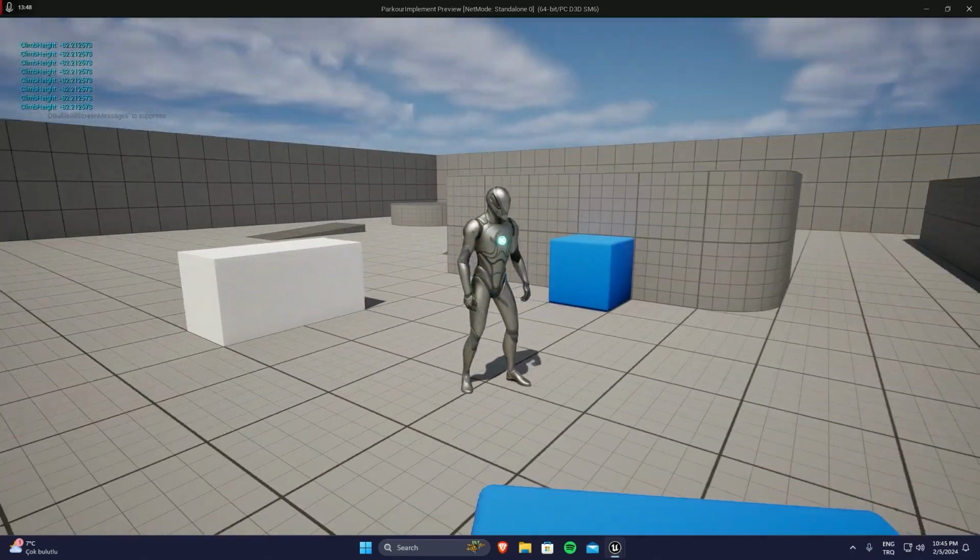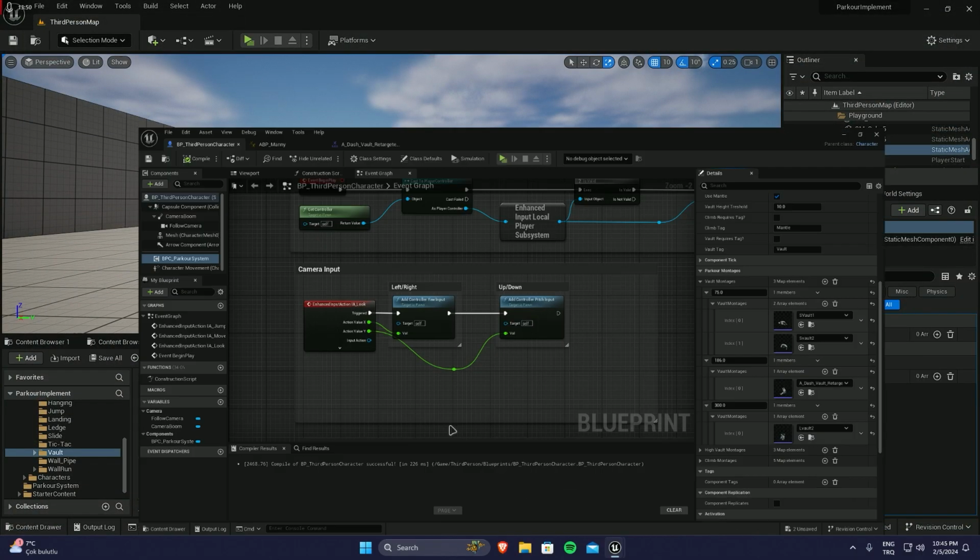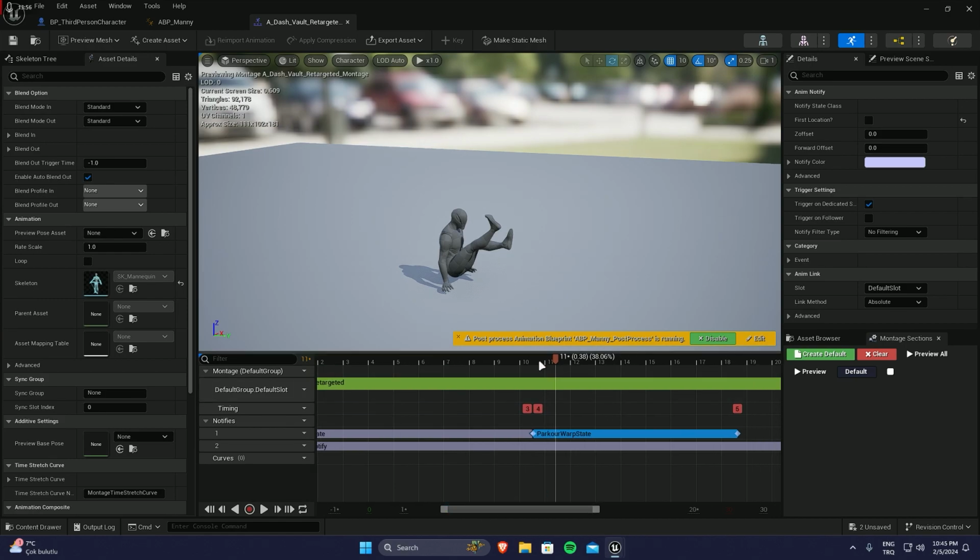Now we can set these values here. So for the Z offset on this one, I'm going to set this to be something like 65. And the forward offset, I'm going to set this at minus, let's say minus 35. And for the first one, I'm going to set the Z offset at 25.